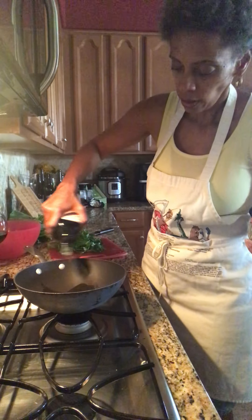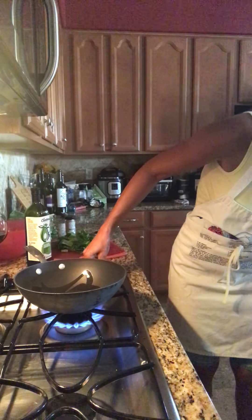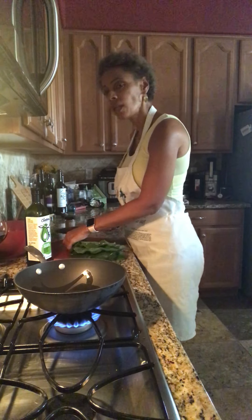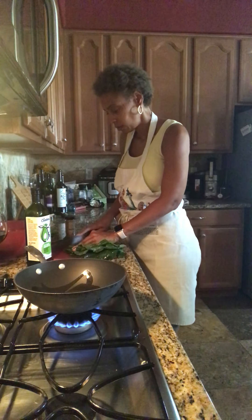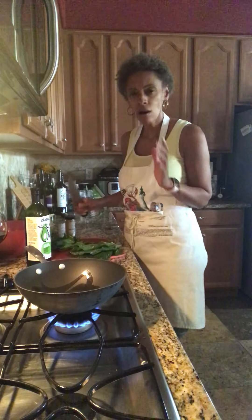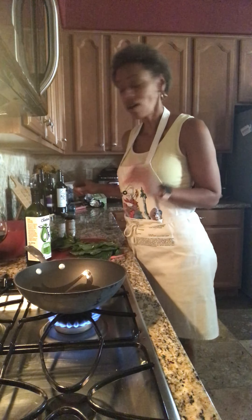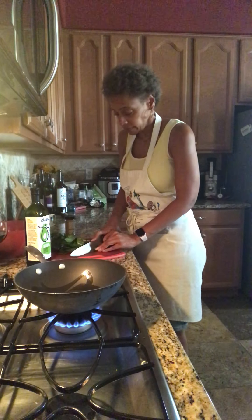I am simply going to line this with a healthy amount of avocado oil. Get that going, and continue to cut this up. I guess D-Nice doesn't like to be on the radio as much as he used to — he's been doing a lot of interviews lately. So we're back to my favorite genre of music, which is traditional jazz. I'm not a smooth jazz fan, but give me a jazz tune with all the instruments doing their own thing — the upright bass, the drum, the trumpet, the saxophone — just all of it. It just puts me in such a happy mood. Two things I love to cook with: music and wine.